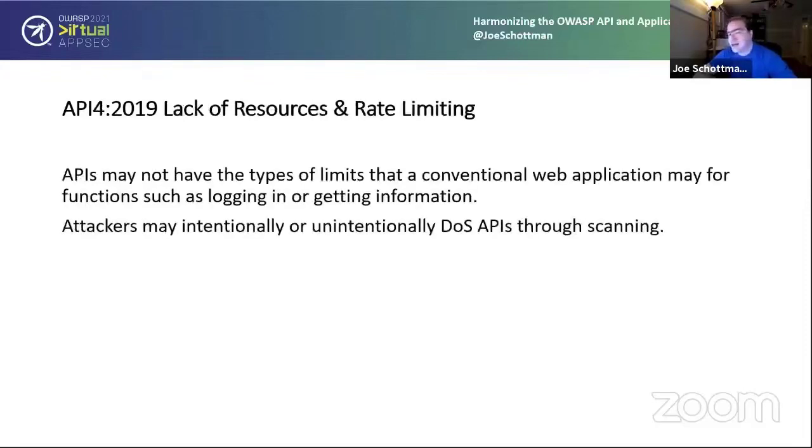This is kind of akin to what I talked about with things like brute force login, but it's also just that APIs can have some performance hits. My previous company had an API that if you made more than about 7 requests to it in a second, it would cause the application server to start falling over. If you start with the assumption that users won't sit there and send thousands of requests a second to that API, if you don't put that rate limiting in, you can end up with an intentional or unintentional denial of service here.